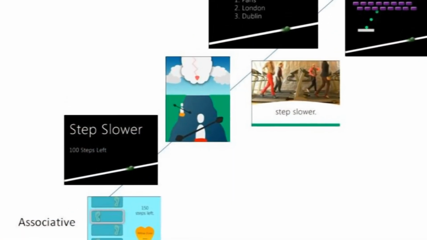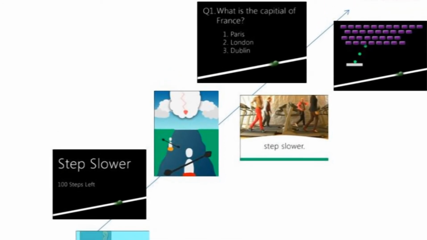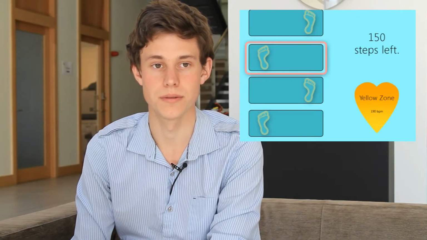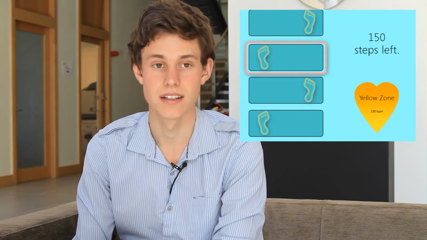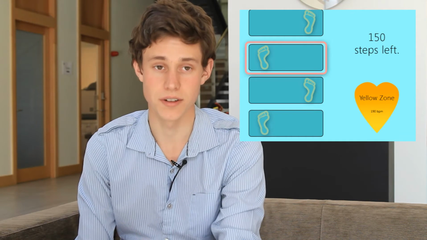Once we decided that we wanted to give visual feedback, we started to explore associative and dissociative interfaces. An associative interface is when you go up and down a step, in this case for Stepping Stones, you will see your feet go up and down. A dissociative interface would be when you go to a gym and you watch a music video, so you're not actually paying attention to what you're doing, you're kind of abstractly away.